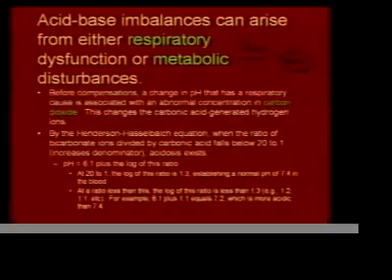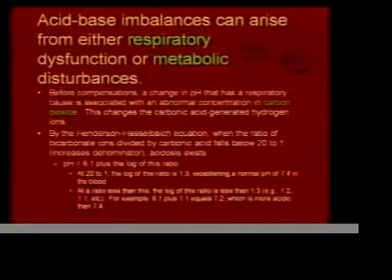Or I could do what? I could decrease the numerator, right? If I decrease the numerator, I'm also going to get a smaller number. Decreasing the numerator means you're decreasing bicarb, okay? Now, if I increase the denominator, I'm increasing the amount of carbonic acid present. It could be that I have retained carbon dioxide to make that happen. If I retain carbon dioxide and form more carbonic acid, what I am doing in effect is thereby increasing the denominator. And when I do that, I drop this ratio value.